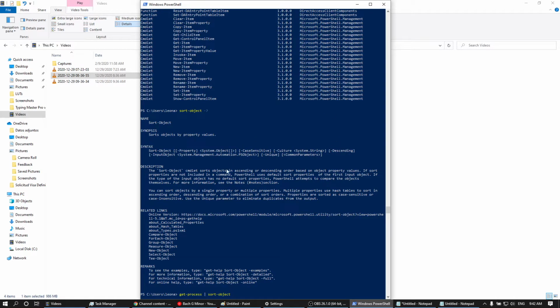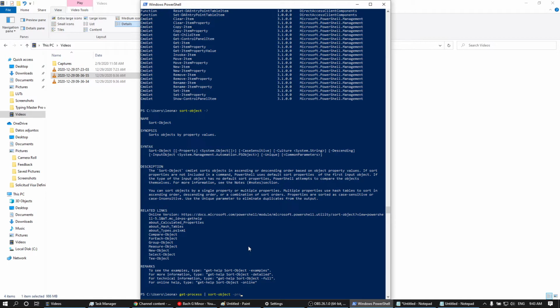The default argument, the only one that you can use without naming it, is Property. The default argument is Property, but it is an object. That's weird. But well, let's sort it by name.